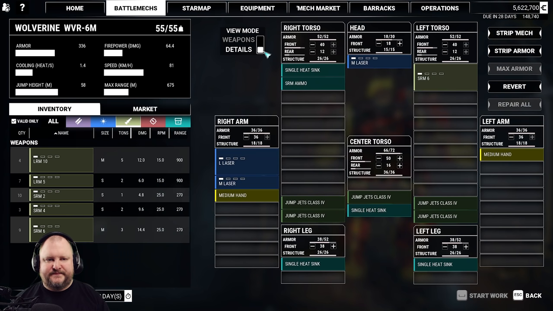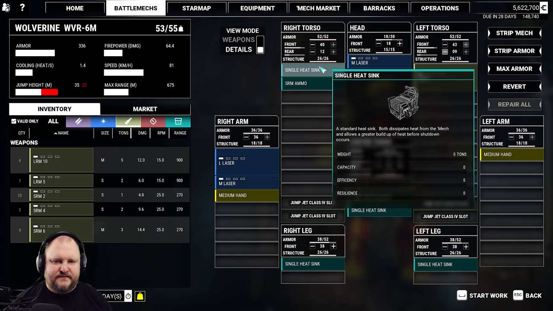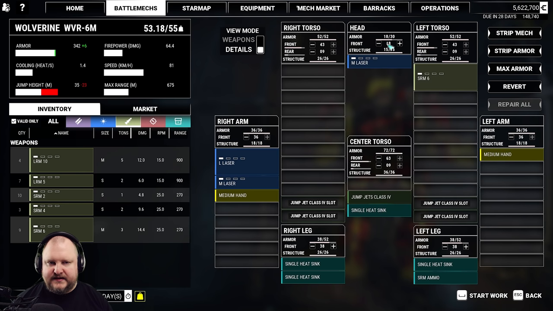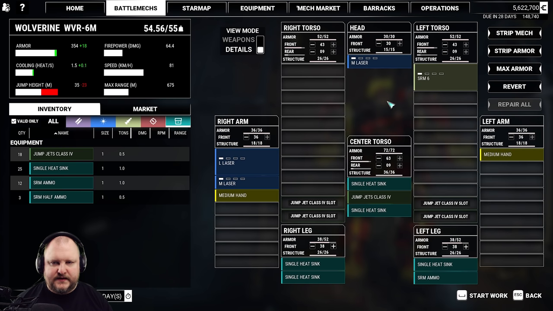Wolverine. SRM-6, large laser and medium lasers. Okay. Kill all but 1 jump jet. It's actually armored quite nicely. This thing is actually max armor. Okay, single heat sinks. Where's the ammo for the SRMs? Put that into the leg. This heat sink goes here. We gain 1 heat sink. Armor up the head and the legs. There we go. Done.